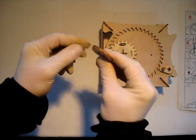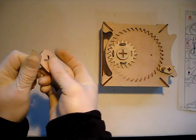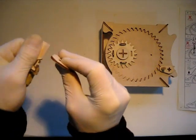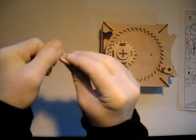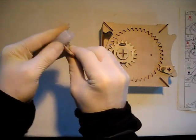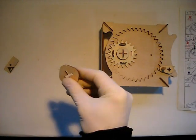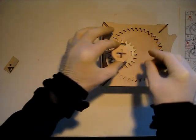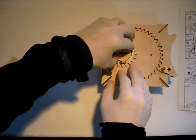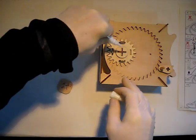Now take this piece and again sand off any tabs. You could give the whole edge a little bit of a sand. This will be our cam, which will be rubbing to push our fish forward and backwards. So we also need to give that a wax. Wax that edge. And this will push on. So we can glue that. Let's remove it again. Put glue.